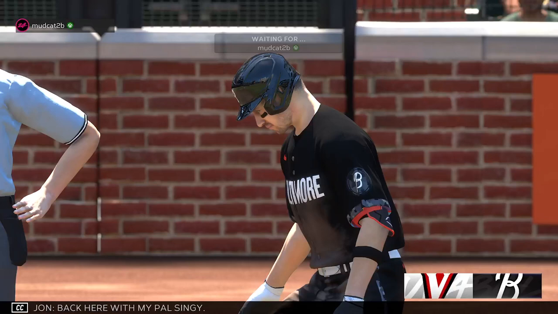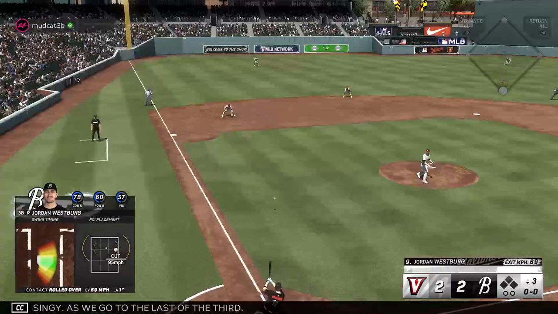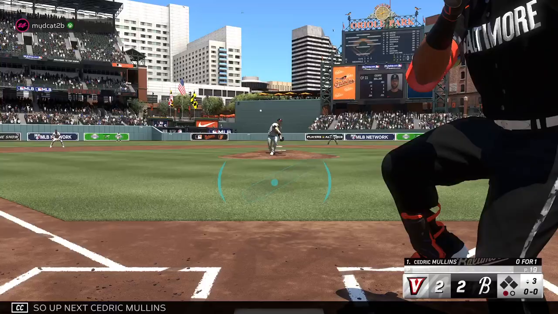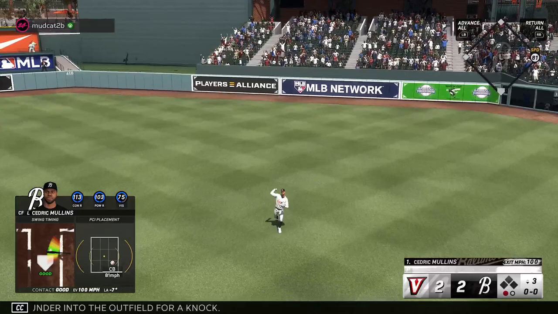To the last, so now we got Westberg up. Now the third baseman, Jordan Westberg. Okay. Paredes. Well, that isn't going to win us a game. The first. Leadoff man retired all right, cool. Here in the third. So up next, yep. Cedric Mullins. Hard grounder into the outfield for a knock. And the winning run is aboard.